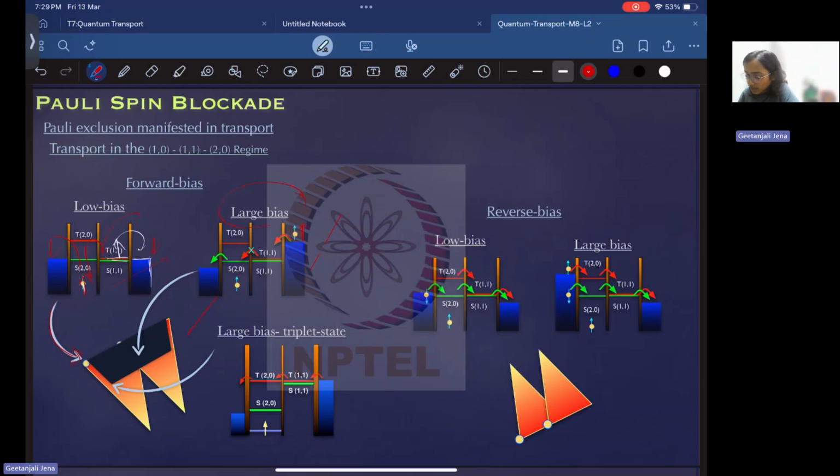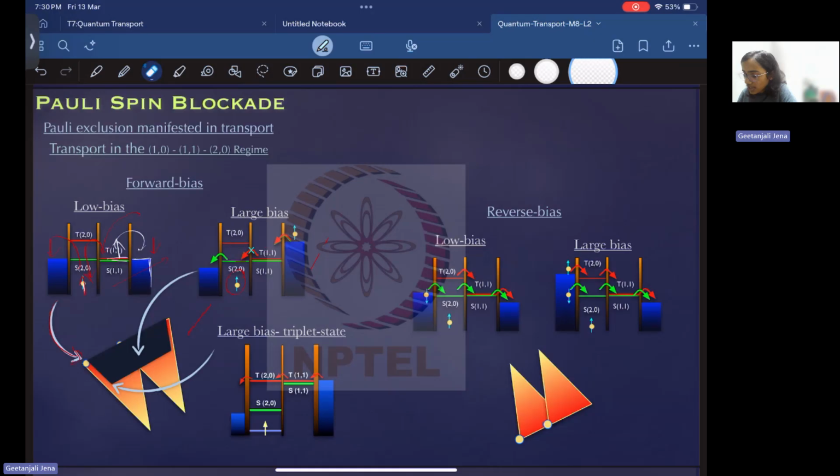So when we add the spin up state to this singlet and triplet state, it can tunnel to this first quantum dot, but it can't tunnel to this second quantum dot for the same reason, because there is already a spin up state there, and only the singlet state is allowed to participate in the charge transport because the triplet state has higher energy. Because of that, this spin-up state can't couple to this second quantum dot.